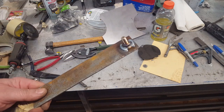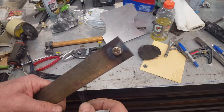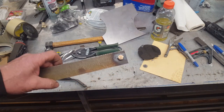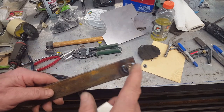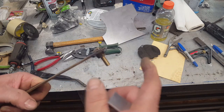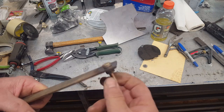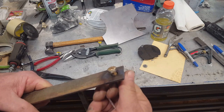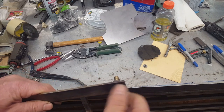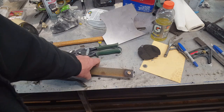But anyway, like I said, I'd like to use the capture nuts as much as possible. They help with fiddling nuts and bolts in awkward spaces, so you only have to line the bolt up and spin it in, and away you go. Also, when you do a capture nut, it's good to clearance the threads with a tap, because when you weld the nut on there, it has a tendency to shrink and tighten up. Now, if you want a lock nut situation, it's perfect. But if you want this thing to just spin in by hand because you can only get your hand into a very tiny spot, well then go ahead and tap that out and give it some clearance, and it'll make your life a whole lot easier.